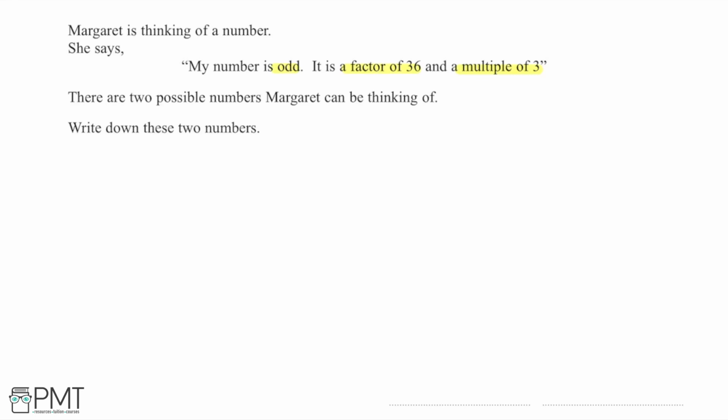Now, looking back to the criteria, if I'm going to start listing some of the numbers that fit these criteria, I could list the odd numbers. However, there are quite a lot of them up to 36, which is what I need to be working with if the numbers are a factor of 36. Multiples of 3, again, there are quite a few of them, and I'm still going to have to list them up to 36. Or I could simply start by working with the factors of 36 and then looking for the odd multiples of 3 in this list, so that I'm not looking through a list of odd numbers for factors of 36, which might prove a bit more complicated.